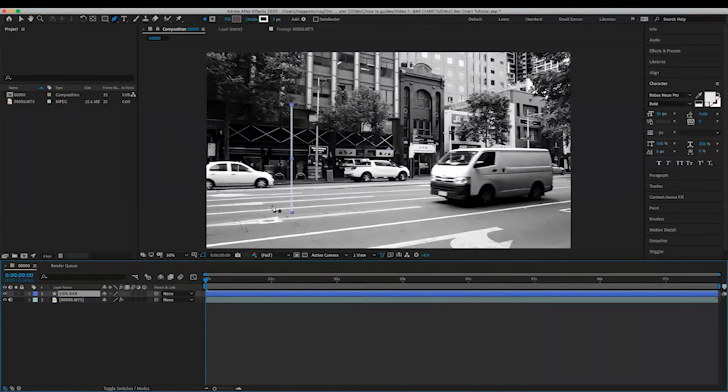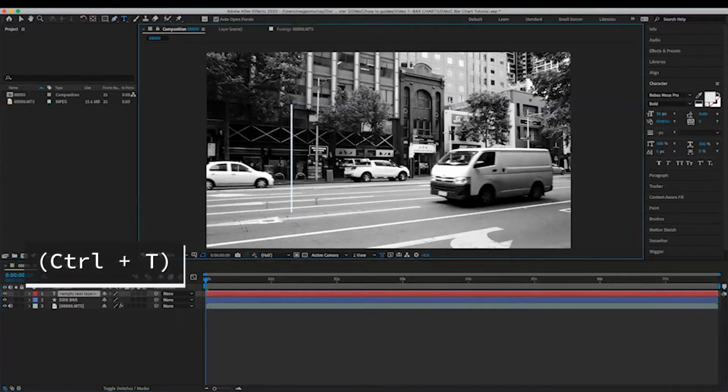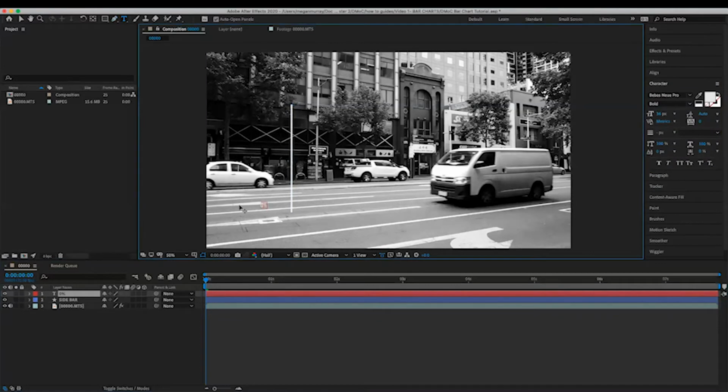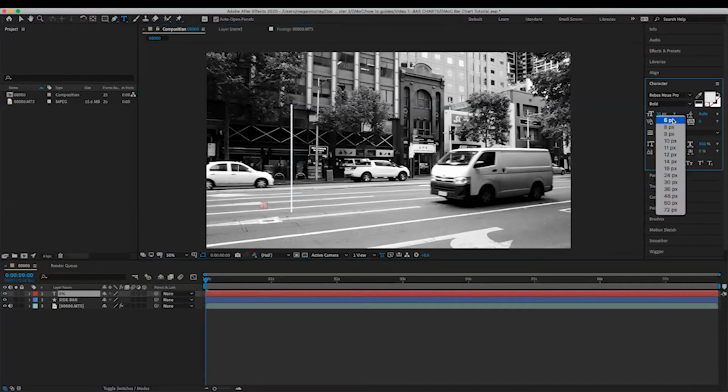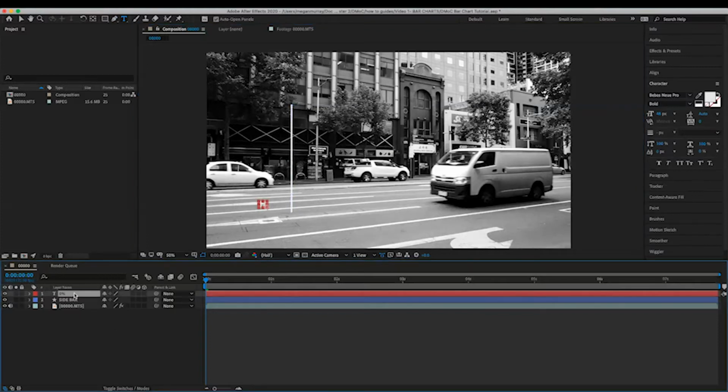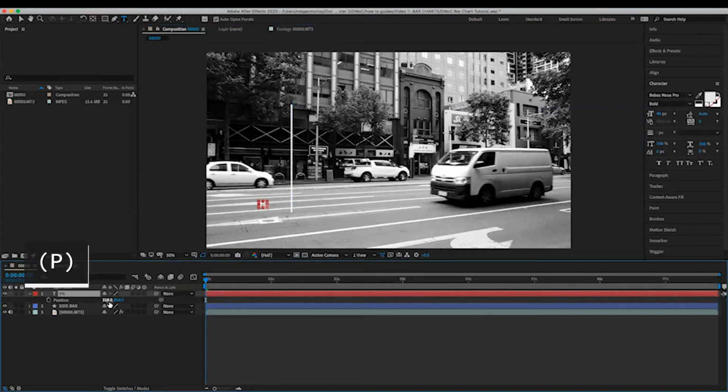Now that we've got that sidebar in place, I'm going to press Ctrl T, which will allow me to create some text to accompany our graphics. So here I'm going to add the percentages up the side and then use the parameters panel on the right hand side to make any adjustments, such as the type, the size of the type, and where it's located on the frame. So here I've got 0%, and then typing in P will allow you to reposition that closer to the line that we have just created.